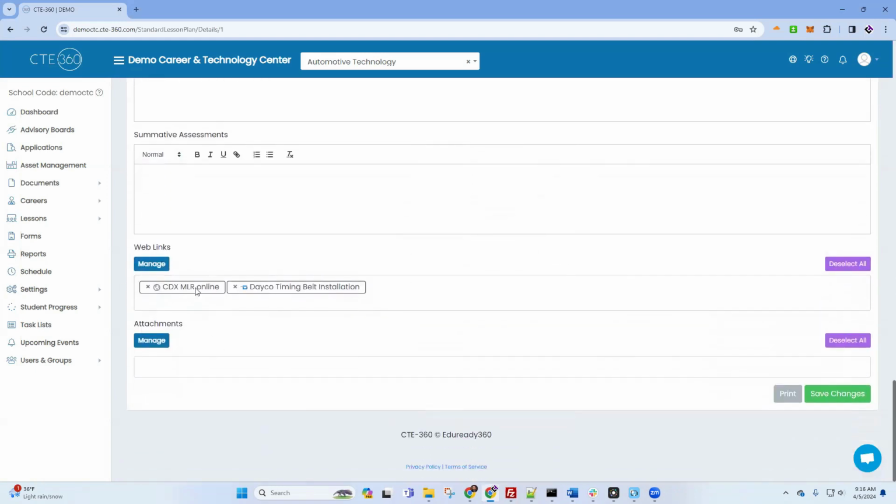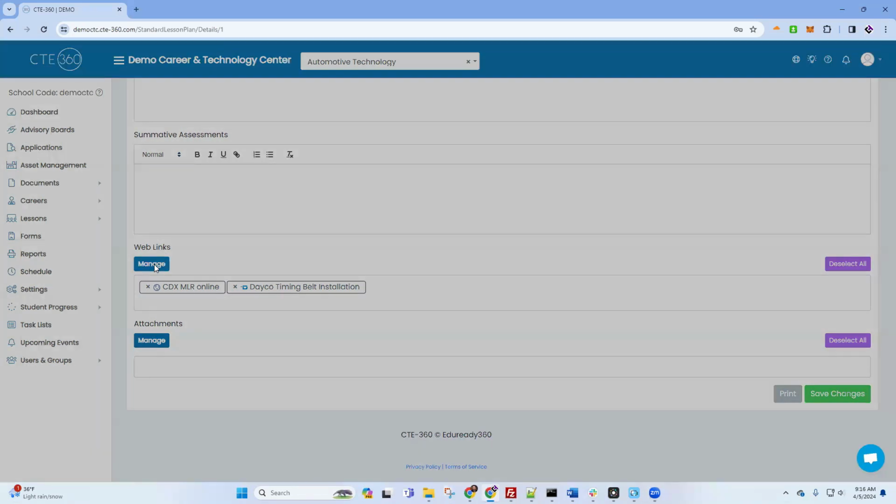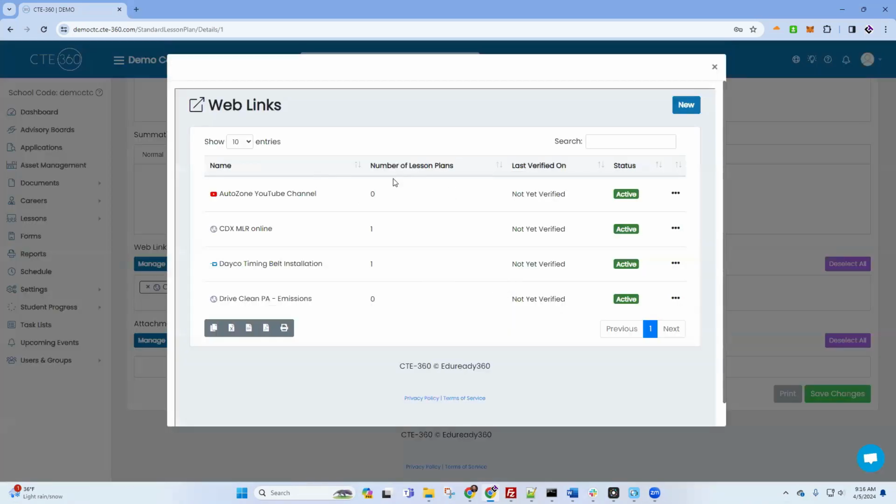The last few options here are for managing related resources, either web links or file attachments. And the nice thing about this is if I'm utilizing something here multiple times throughout a lot of different lesson plans, like maybe this CDX material here, I've used that on 50 lesson plans.